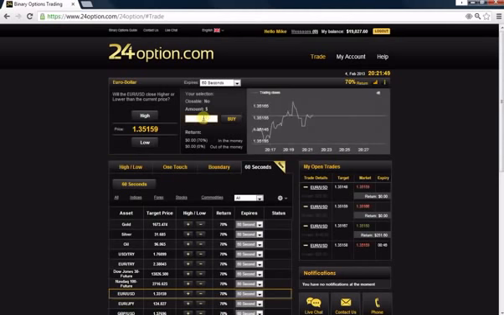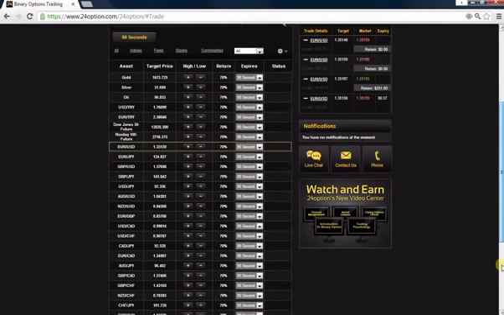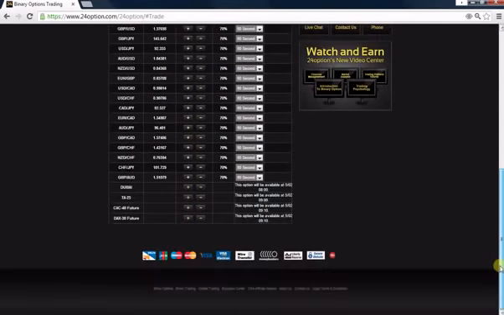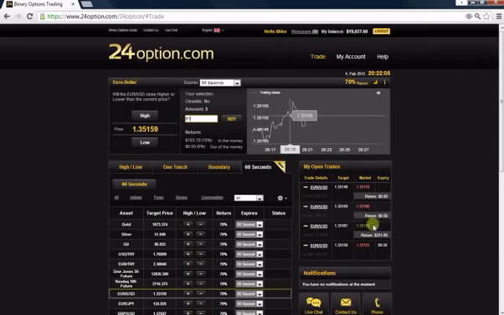And what I really like about 24 Options, first of all, I like their platform. It's really clean looking. You can see all the different currencies and commodities and everything that you can trade in 60-second options. It's right in front of you. Also, one of my favorite parts about it is that you can see what your previous trades kind of linger around for a little bit. That's really nice, I think, because you can really see your history. Sometimes when I'm trading these 60-second options, I kind of forget. You're in the heat of the moment. You forget what your previous trade was, and it just maps out exactly what you did, what your previous 4 or 5 trades were.